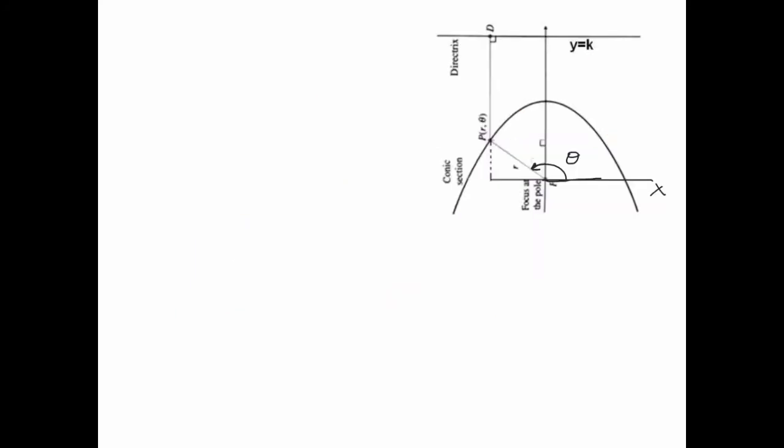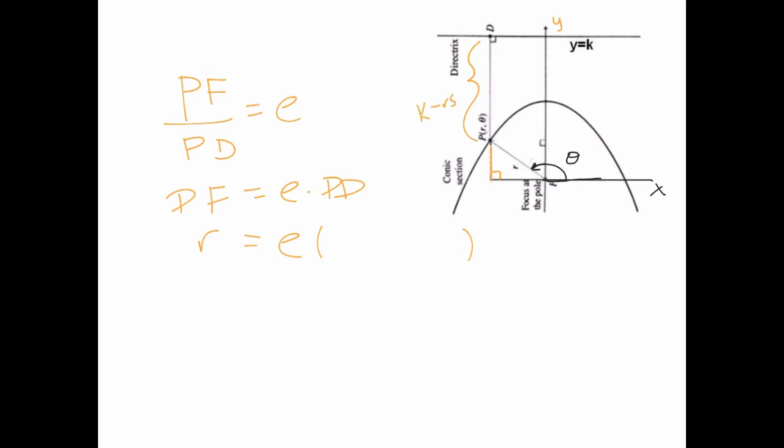So we can switch orientation a little bit, and rather than doing the whole derivation again, I just want to point out that if we started again with this ratio PF over PD being E, and then again multiplying through, PF is still R, and it's just the expression for PD that changes in this case. So again, remember, this is the y-axis now, this is the x-axis. This distance here would be R sine theta, and so our distance here would be K minus R sine of theta. And then, therefore, if you were to do the solving for R, you would have gotten this.